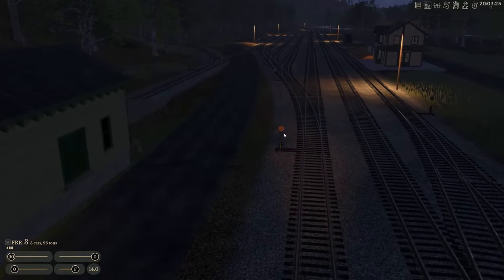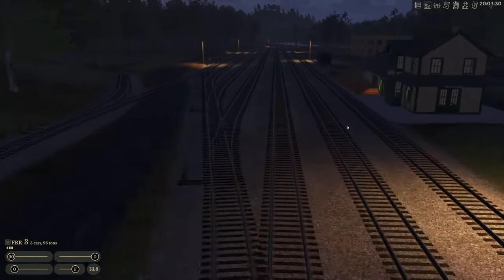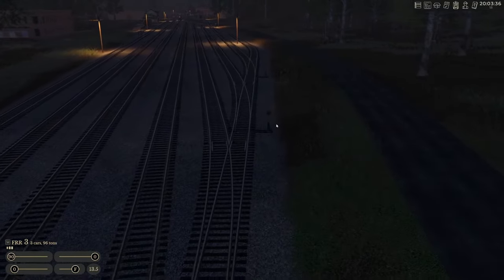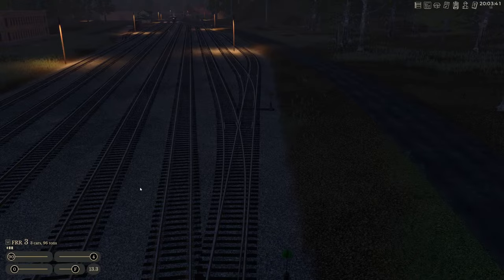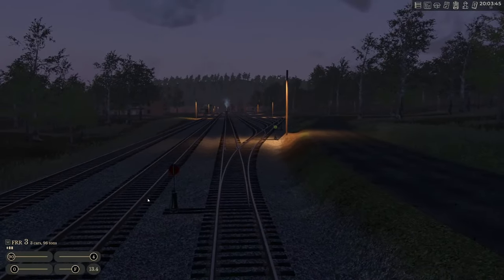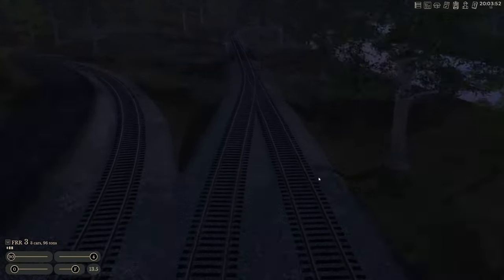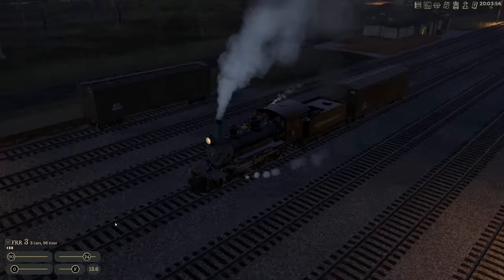I should probably get some switches lined up. I meant to cross over and I didn't do that, so I'll have to do that down here. Whee! That's why I had Al driving, because then I can manage the switches. Now I have to do both. I'm going to probably get mixed up and crash the train. All right, come straight through there. You'll cross over. You're still lined up for that. Excellent. We're good to go.